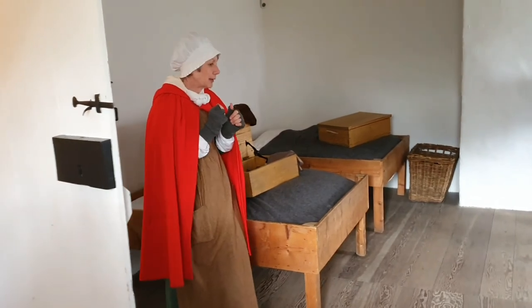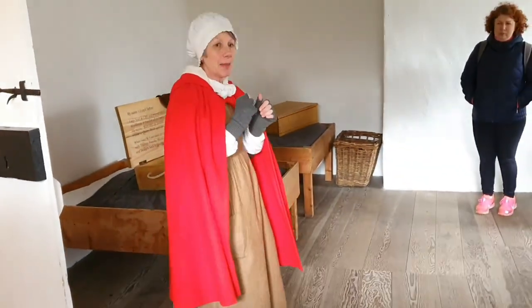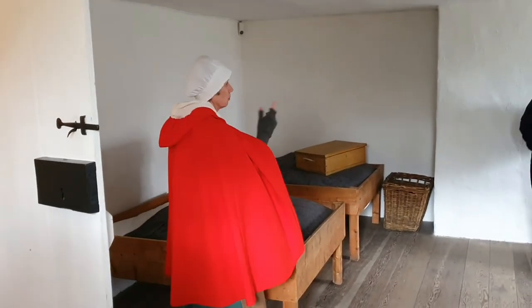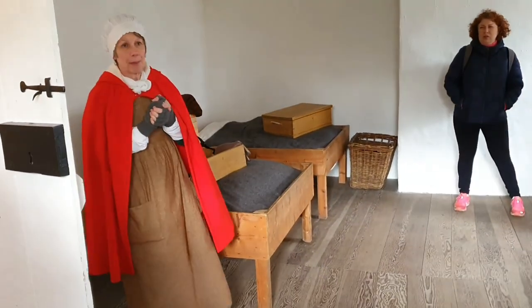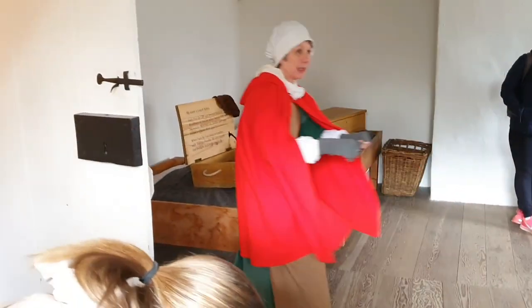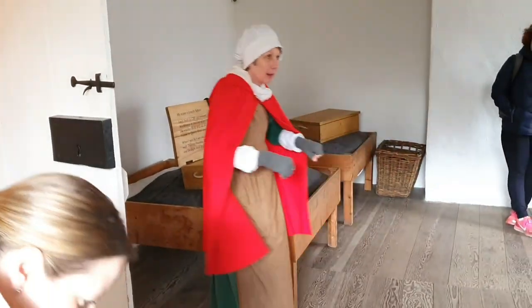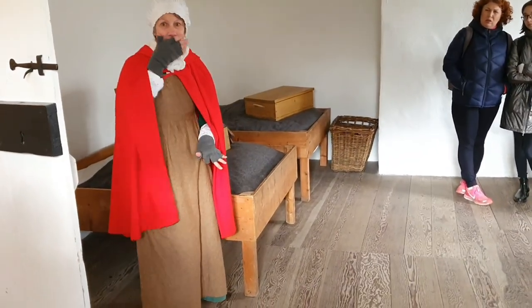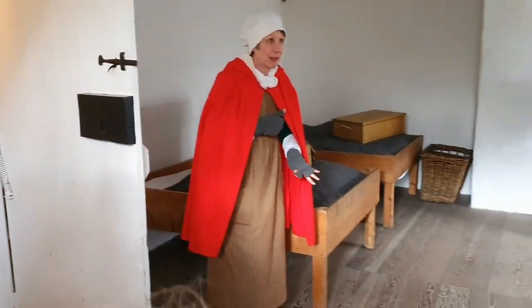Let me tell you about Joseph Sexton and Thomas Creasy — they came up from the Hackney Workhouse in London. Joseph was about 13 when he came, Thomas was about 11, and they'd been here a couple of years. Thomas Creasy was working down at the mill one day and wasn't paying attention. Next time he looked down — I told you about the fingers, Freya. He lost his fingers in a machinery accident.